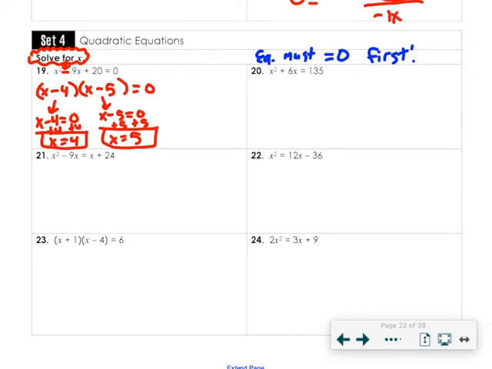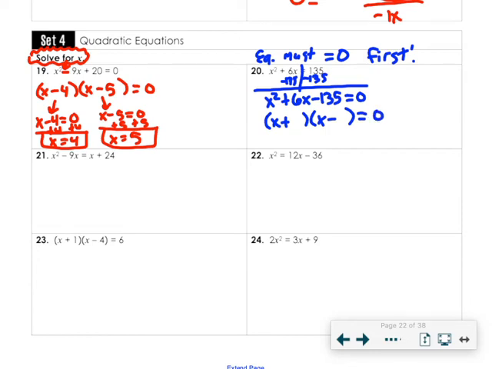So something like 135, okay, we have to move this 135 to the other side of the equation. So what we're really factoring is x squared plus 6x minus 135 equal to 0. Okay, so we're factoring that. We have a negative final term, so we're going to do x plus, x minus. Okay, this is going to be equal to 0. We want two numbers that multiply to 135 that are 6 apart. 15 times 9 is 135, and 15 minus 9 is positive 6. Okay? With big numbers, the factoring might also get a little bit tougher, so just be careful.